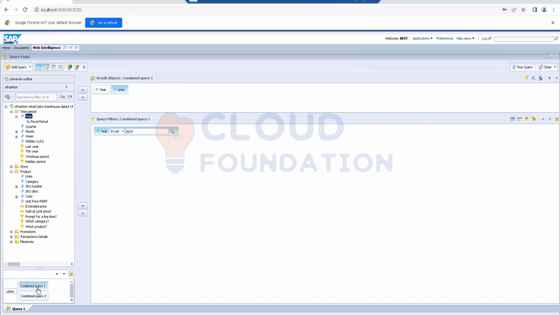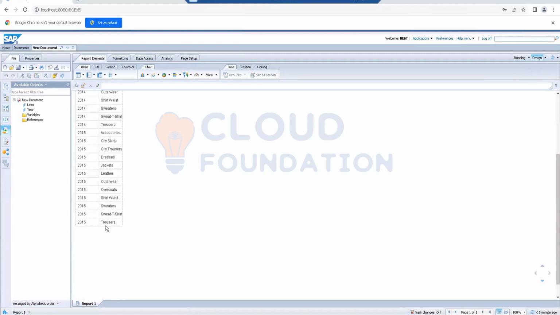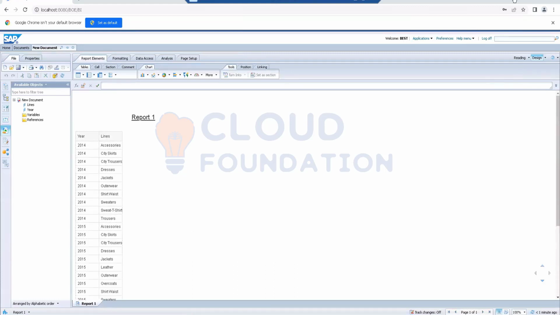This is query one. We have applied the year filter, and the year is 2014. If you see on the left, that is for combined query one, the text shows the query filter. If I click on combined query two, it is a different one, so I have to apply the filter there too. Instead of 2002 and 2003, we will use 2014 and 2015, and we are applying union. If we want to change it, we double click and change. Now let's run the query and see all the products that are there in 2014 and 2015. So that is for union.